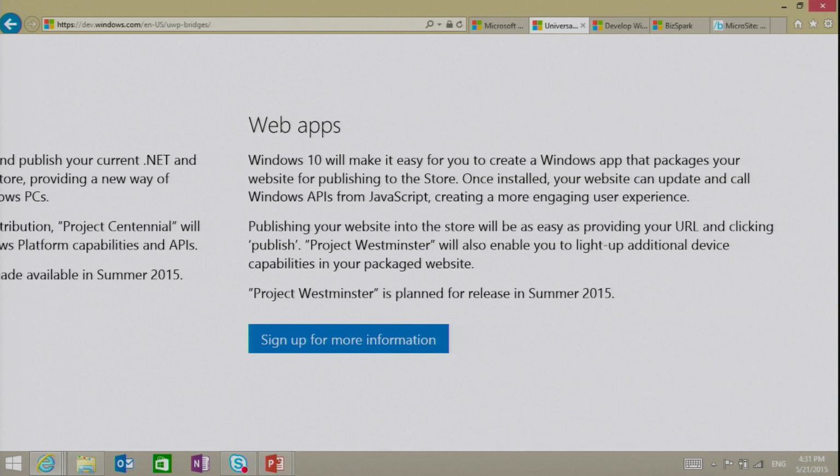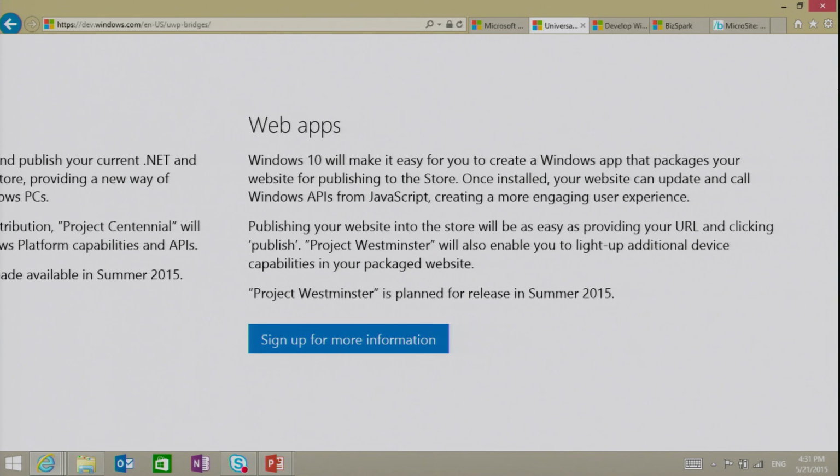So the simplest thing to do is to use our web application bridge, which is also described at this website, okay? And in fact, it is not released at this moment. So you can see that for web apps, it is planned to release in summer 2015. So still a couple of months away.